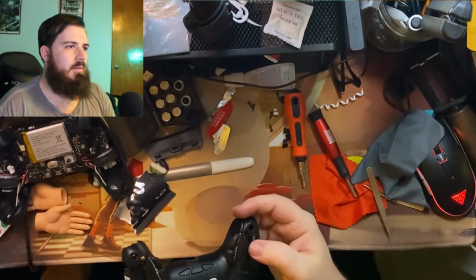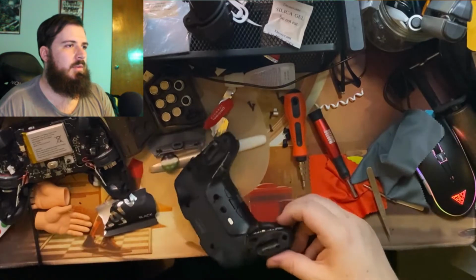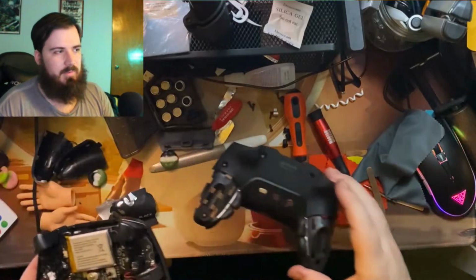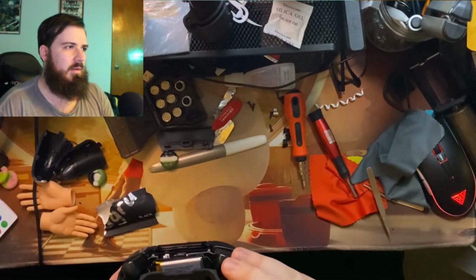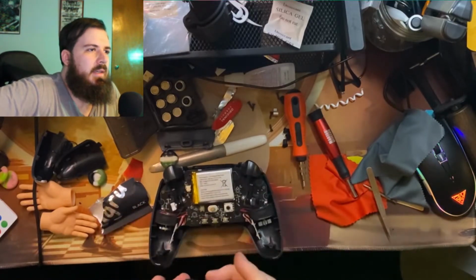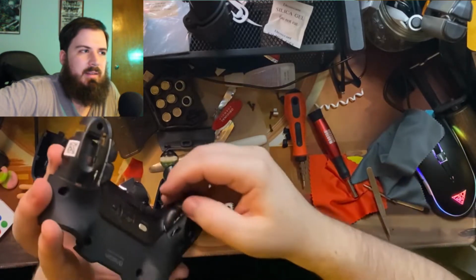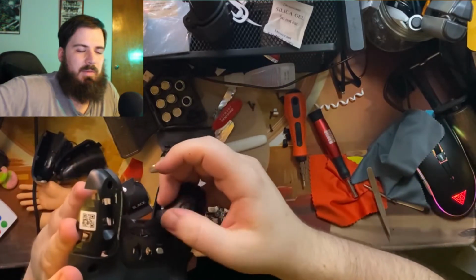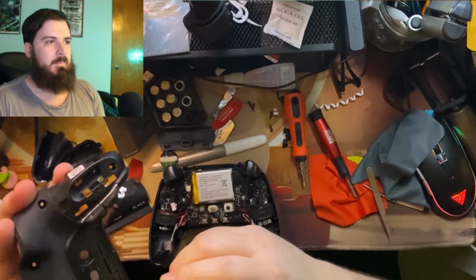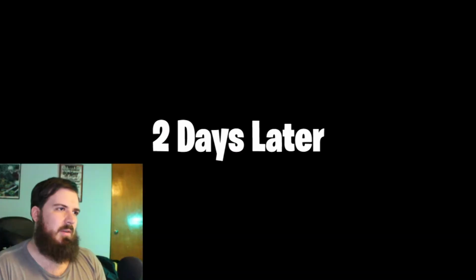Yep, so all formed. Now what do we got here? We're out of Sugru, so you want to do it all at once because the Sugru has a 30-minute work time. After 30 minutes, it's no longer going to be able to work, but it's still not fully cured, so it'll deform. So just be careful not to lean it on anything that's going to change the form. I'm using my finger to slide across it to smooth it more because it was a little messed up. It's just like a silicone-based special rubber that doesn't shrink.